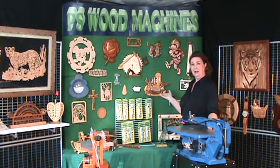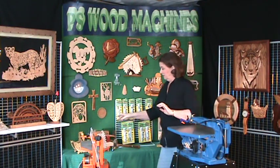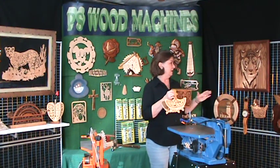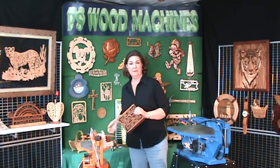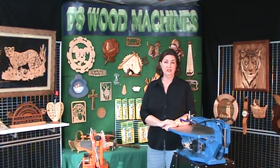Before I tell you a little bit about our own scroll saws, I wanted to share with you a sampling of the variety of items that can be made on a scroll saw, such as our fretwork boxes or baskets, intarsia art, and don't forget about the bigger projects such as dressing up cabinet doors, shelf brackets, picture frames, signs, even dollhouses.